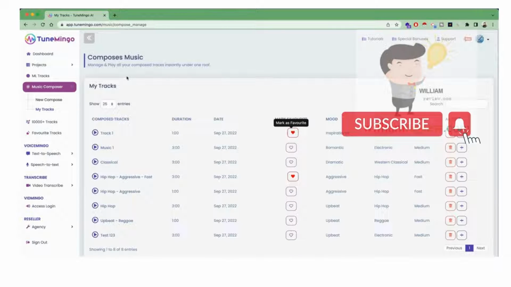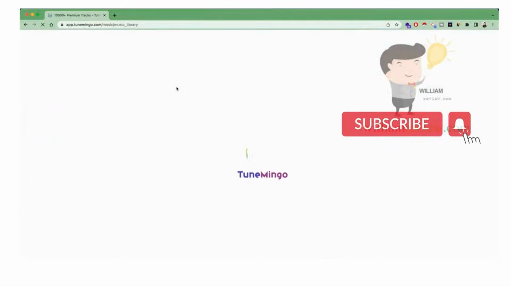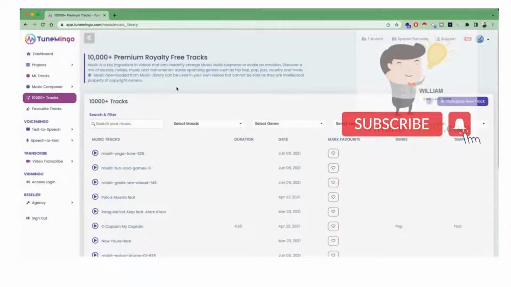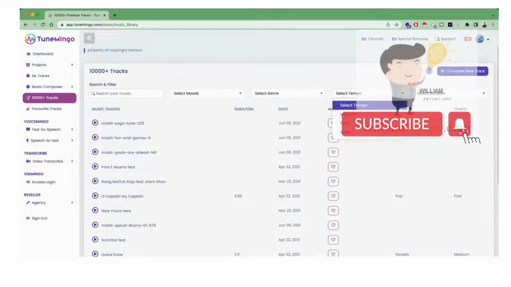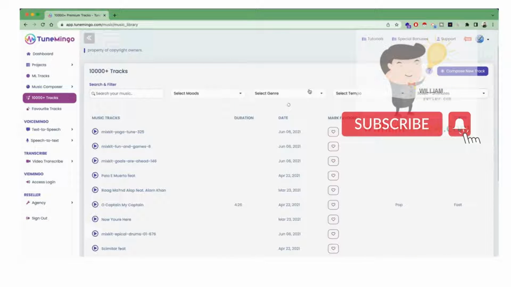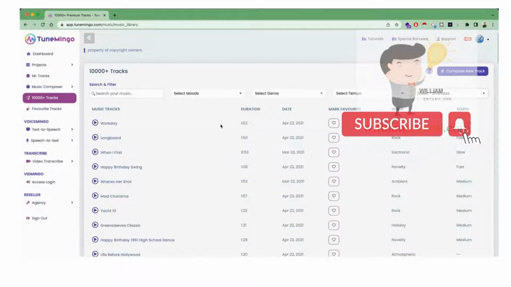Okay, now the fourth option is where you do not have to create or compose anything. We are providing you a huge database of 10,000 royalty free music tracks that you can use on social media for all your things, right? You are going to share videos, stories, and moments on Instagram, YouTube, or anywhere, and you can use all these different music tracks, which are sorted into different moods and genres, and select the tempos, right? You can even select the duration. If you want, let's say, 30 seconds to 2 minute videos, then you can filter all your music tracks according to these filters, right?